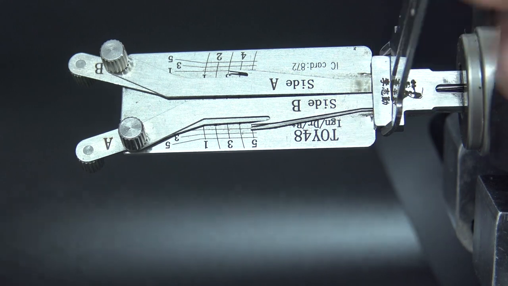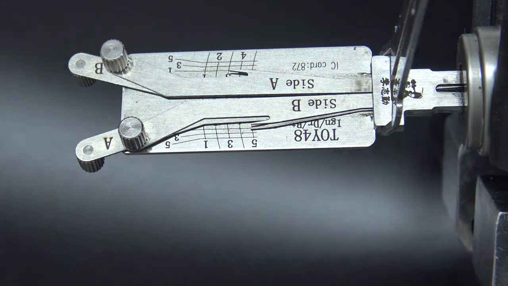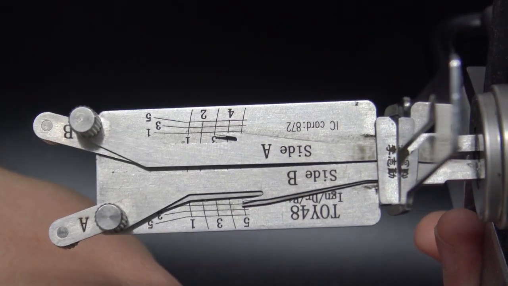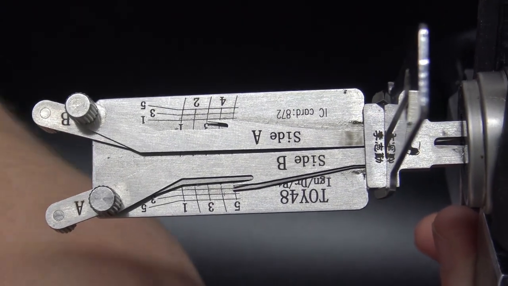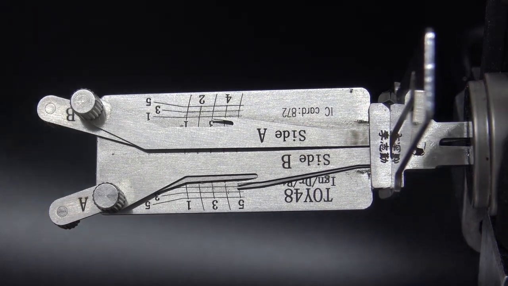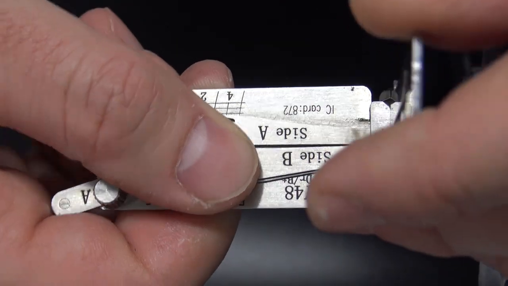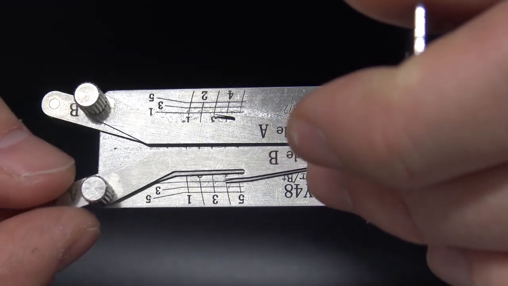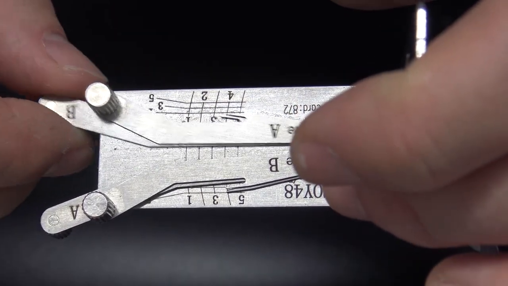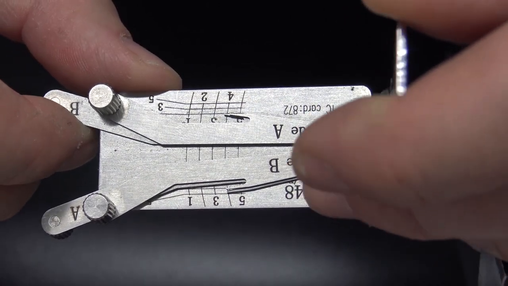And then, I've already cut the key for it here. But before we can put the key in, we do have to actually pick it back. Because right now we're kind of in limbo between two positions. And so the key would not even enter the keyway. So, let's see, four was the last one to pick to go the other way.